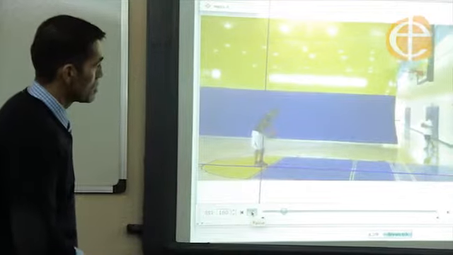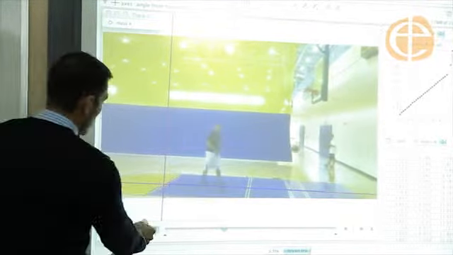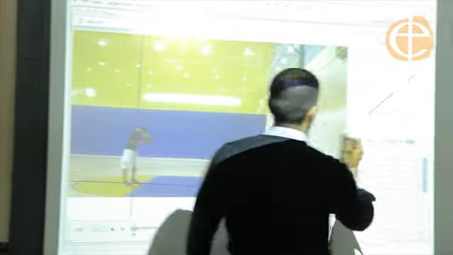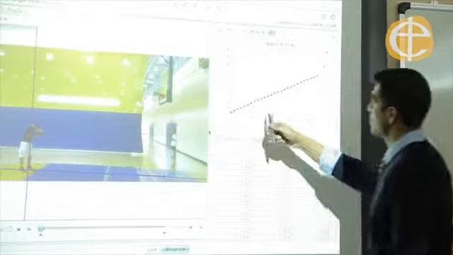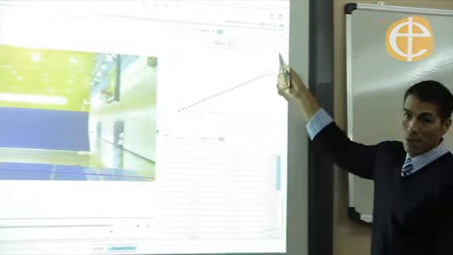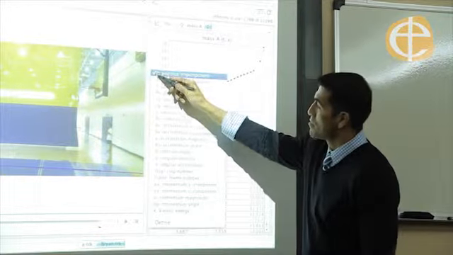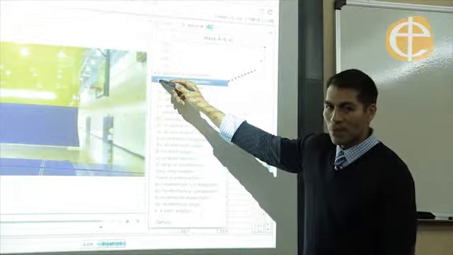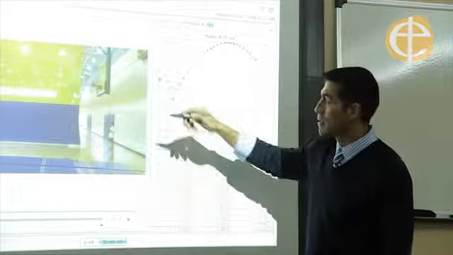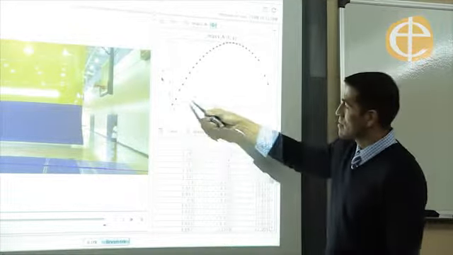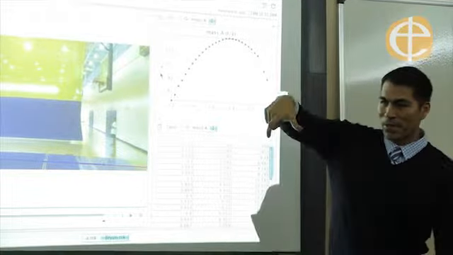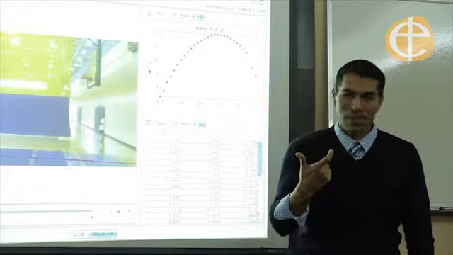So here's him shooting the ball, okay, and as he shoots it, we track that movement, and now I have that graph again, okay? And notice something peculiar happened here. But if I change this to y, what kind of graph do you think I'll get? Yeah, does that make sense? Does it make sense that this parabola is facing down as opposed to up? And why does that happen?